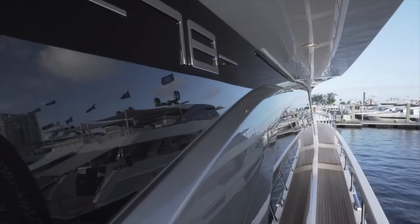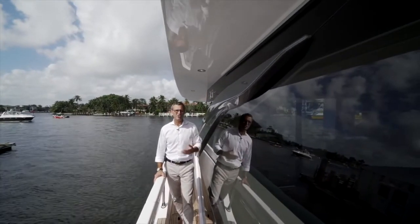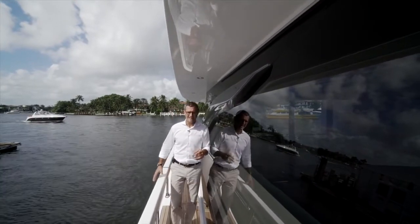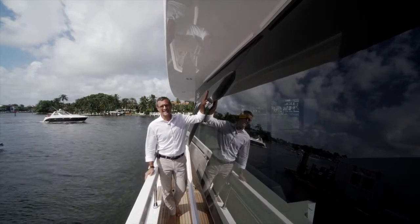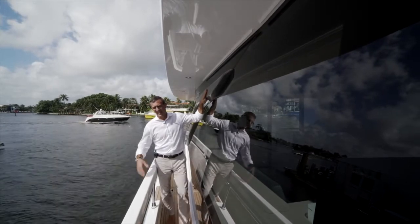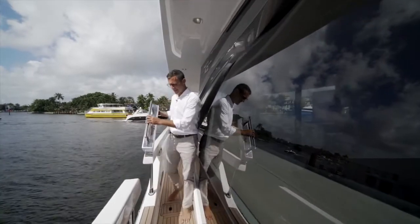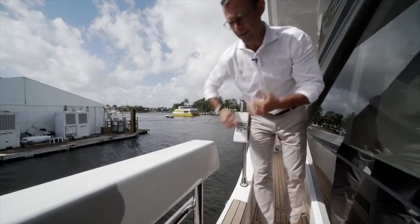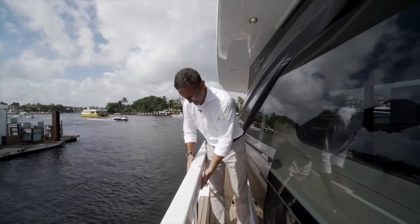We're approaching the bow on the exterior — the right time to talk about exterior designer Alberto Mancini. So far we've discussed the interior designed by Achille Salvagni; the exterior is by Alberto Mancini, a very talented young Italian designer. He did the S10, the new 53, and of course this one. On the practical side: side boarding gates conveniently located, important for the Americas — these inserts are for your side boarding ladder, and the gate locks in place with a safety mechanism. Under here: side cleats.